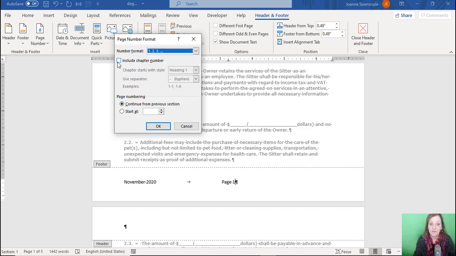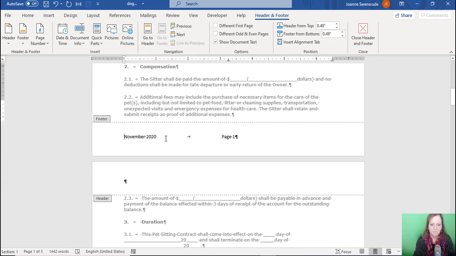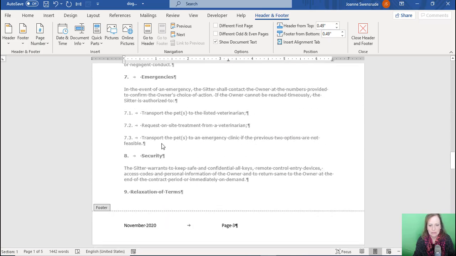When you get really fancy, you can start to combine it with headings. So it could be 1.1, 1.2, 1.3, and then it gets to the end of that section and goes 2.1, 2.2. That's a little bit much for us today. But I did want to show you this down here where it talks about where it starts numbering. Now, not really where on the document. We've already kind of done that. We've told it we want it in the footer. But what number do you want it to start at? And right now it's just continue from previous section. I'm just going to click OK on that. And it says page 1, page 2, page 3.